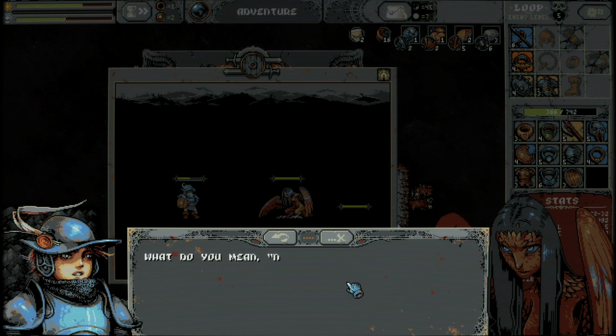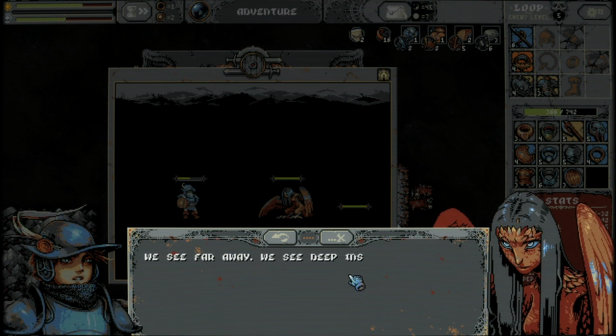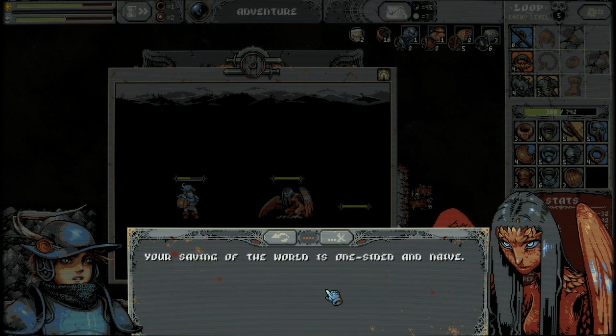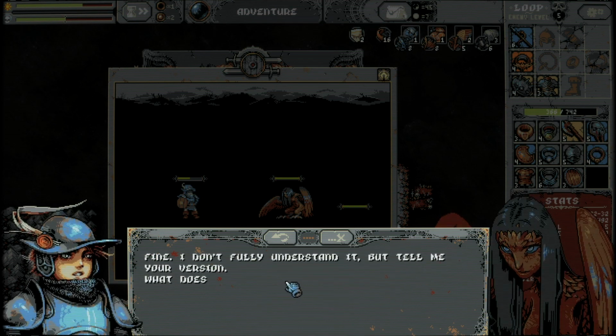No. What do you mean no? You want to save the world? You want to ask for help? Our answer is no. How did you... But why now? We see far away, we see deep inside. For a long time there has been just emptiness instead of the sky, but it doesn't stop us from seeing. Your saving of the world is one-sided, naive. Each person sees their own way of saving the world. That's why no one will ever join you. Fine. I don't fully understand it, but tell me your version. What does saving the world mean to you?